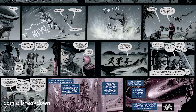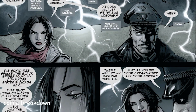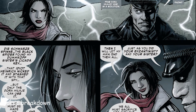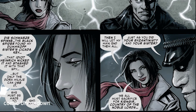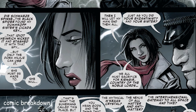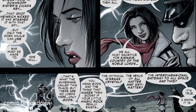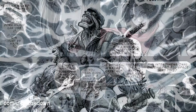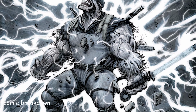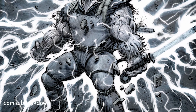And so they make their way into this excavation site. And while they're doing this, they're being overwatched by Huma, ELECTRO, and the Nazi commander. And we learn some more background here that Harry, our Wakandans, are actually needed to open up the door. They're the only ones that can open up the door. And that once the door is open, they'll let ELECTRO loose on all of them. And we see ELECTRO just starting to lose his patience and uses electricity, hits the cicada stone that's around her neck. And we see him turn into a monstrous thing, simultaneously killing the Nazi commander.